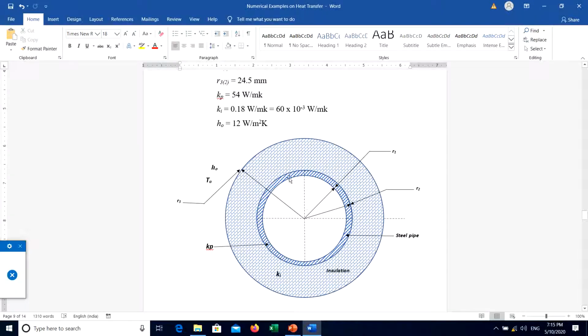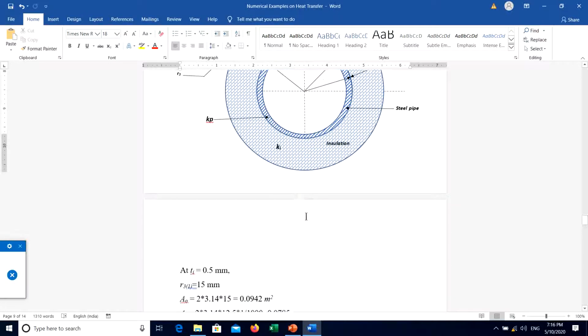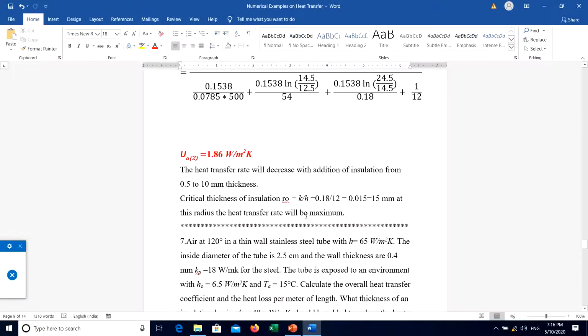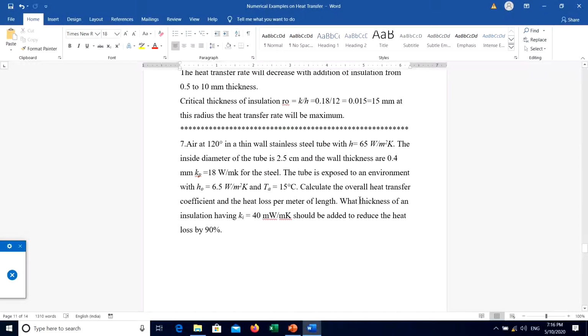In case of electrical insulator, suppose this is an electric wire, copper wire. Now in case of copper wire, you want to dissipate the heat generated by electricity. In that case, the heat transfer rate has to be maximum. So in that case, the thickness of the insulation provided is the critical thickness of insulation. So if you provide the radius of the plastic insulation over a wire which is more than the critical radius of insulation, then less heat will be dissipated, and that will go on accumulating in the wire, and the wire will be overheated. So this critical radius of insulation concept is particularly important from the electrical engineering point of view.